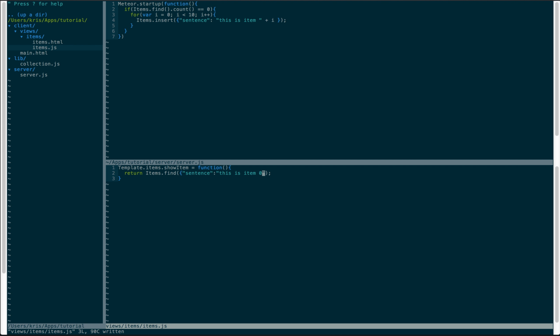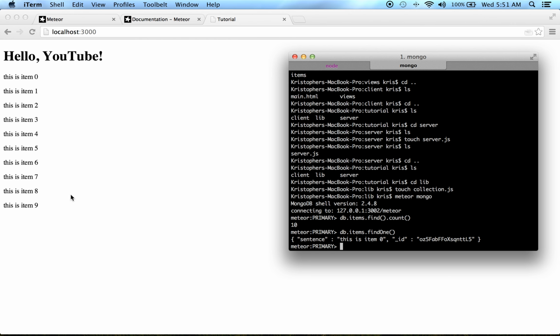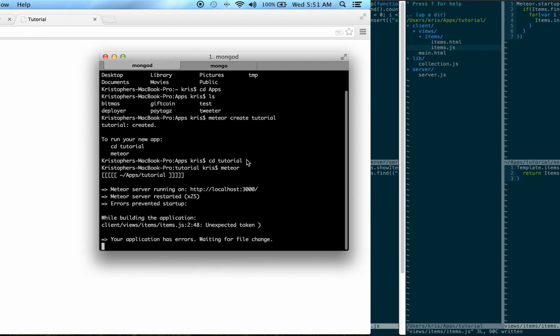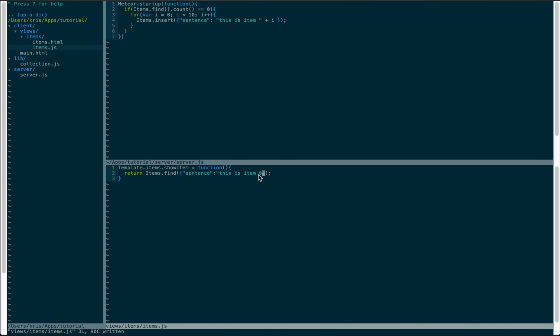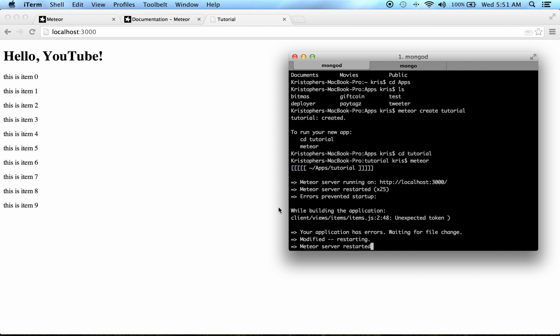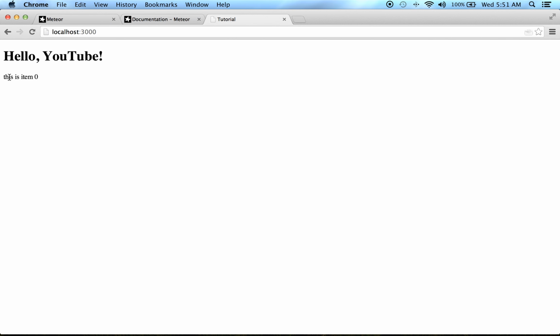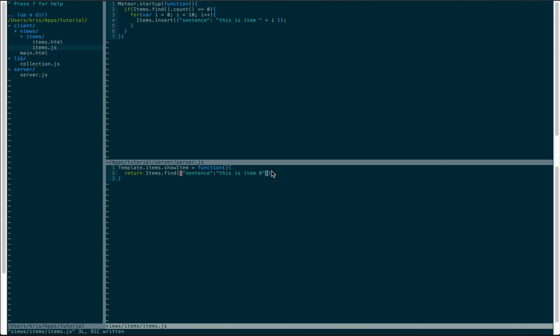And what that'll do is find the one sentence that says this is item 0. Error. Oh. So now this will fix that. And then when we reload this page, it'll only show this. And you can do this for any one of them.